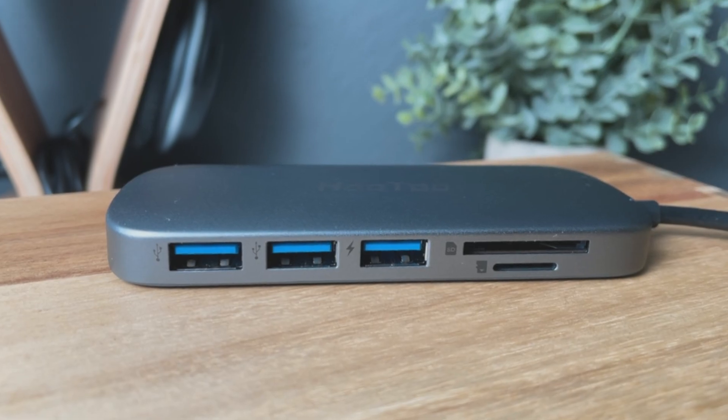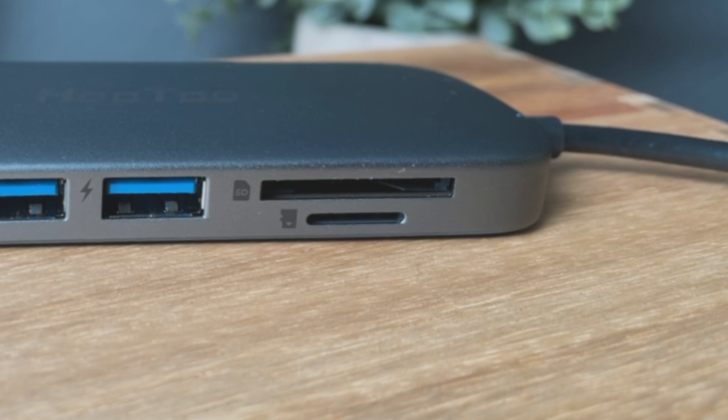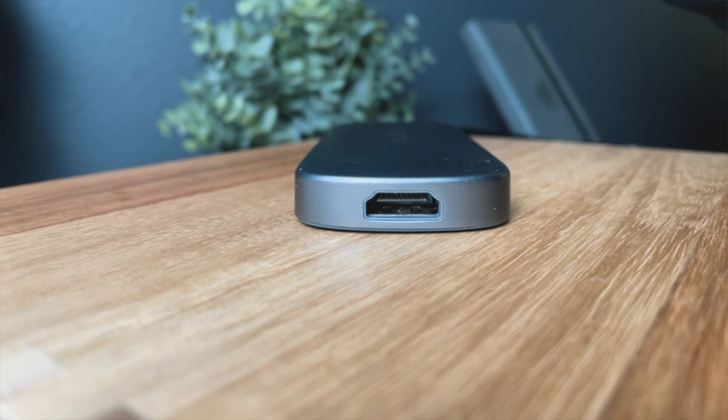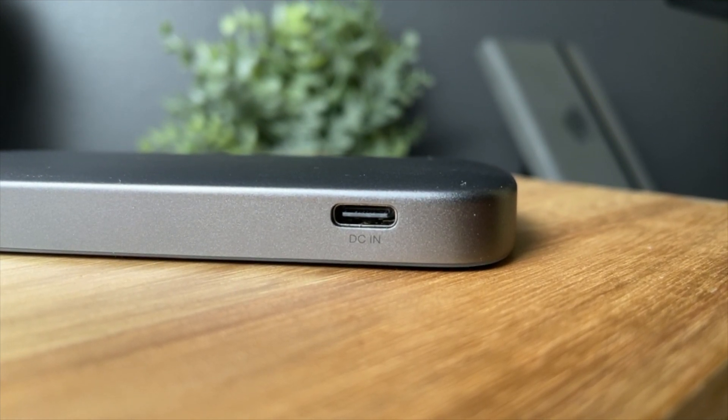Using this hub from Hutu, it has three USB Type-A ports, an SD card slot and a micro SD or TF card slot — great because you can put those cards in and have them read simultaneously. It has HDMI supporting 4K at 30Hz refresh rate and 60Hz at 2K. On the back it has USB-C with pass-through power at 100 watts, so you can plug your laptop in through the back and have it charged.